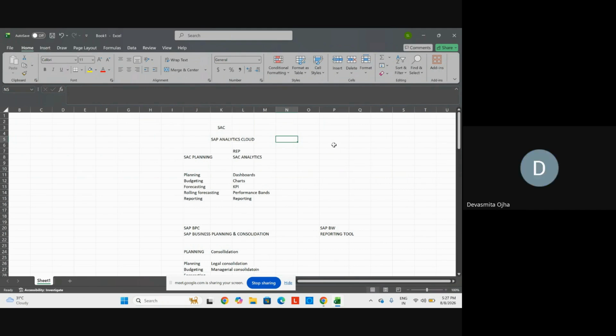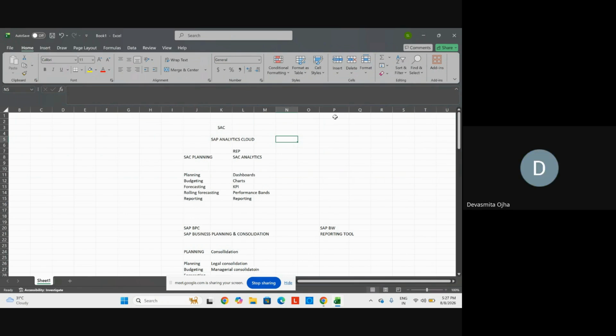Still I am a pure planning consultant, because since 2007-08 onwards I have been working on only planning. But now, for the last 3 to 4 years, they say no, we don't want that. You need to handle planning and analytics. In some client projects, planning and consolidation also. When you are growing, your designation will grow, the package will grow, the expectations will grow.